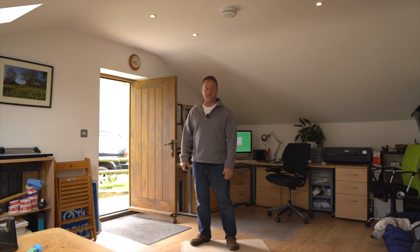And over a period of about a year and a half, managed to get it into some sort of shape and turn it into my studio, which kind of was the reason why we moved down here. Or one of the reasons we moved down here. But yeah, this is a strange old building because it's in three sections. It started off in one section, and as the forge grew, they just built on out and then built on out again. So it was kind of ramshackled and cobbled together, and probably would have been thatched at some point.